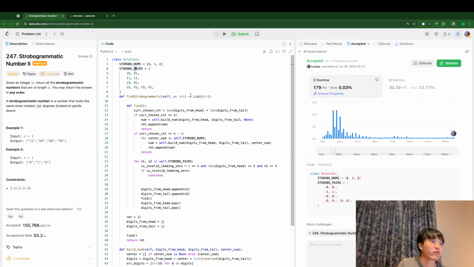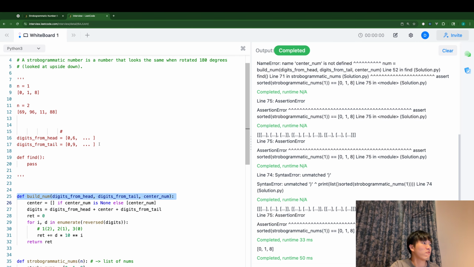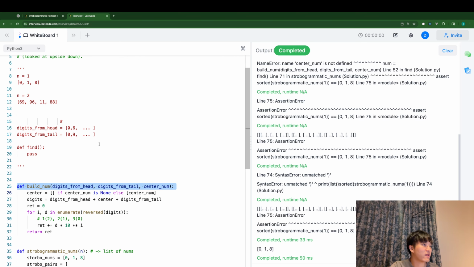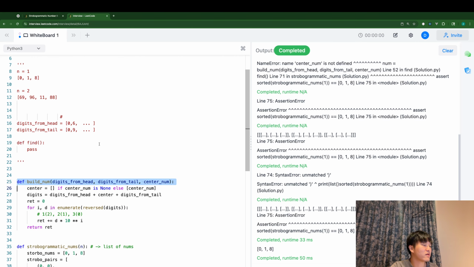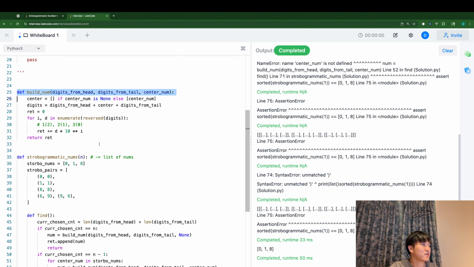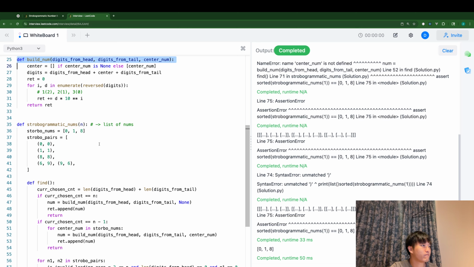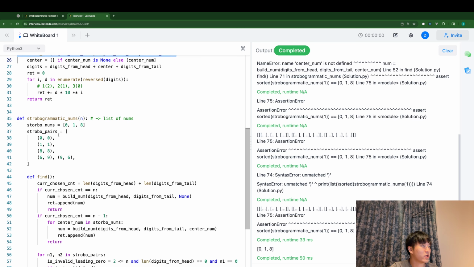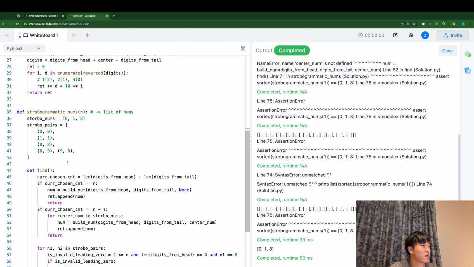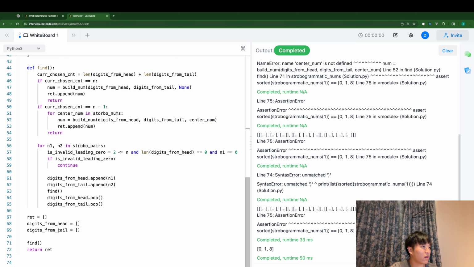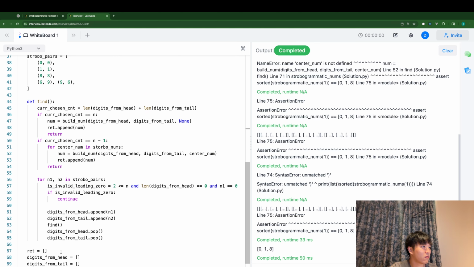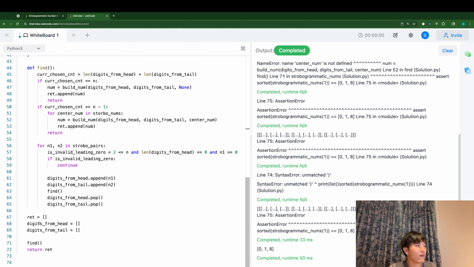Oh, and let me quickly talk about the time complexity and the space complexity. For space complexity, I think it's easier to think of the returned list, which are digit ciphers, where is it? Yeah, the returned list, digits from head, digits from tail.